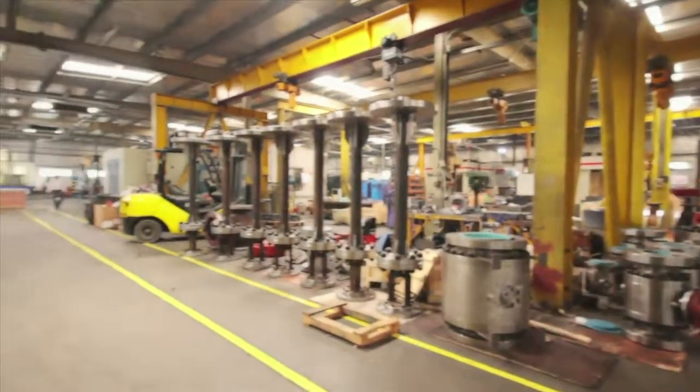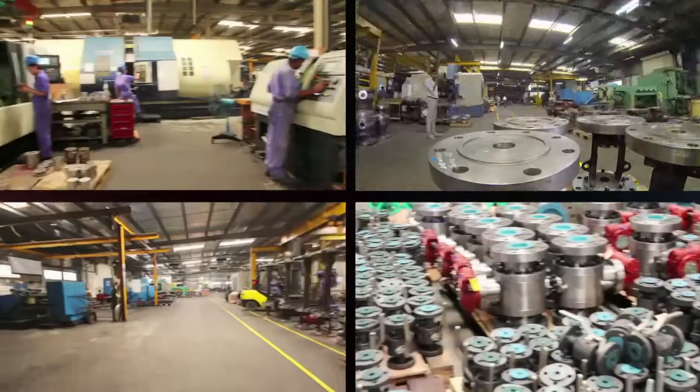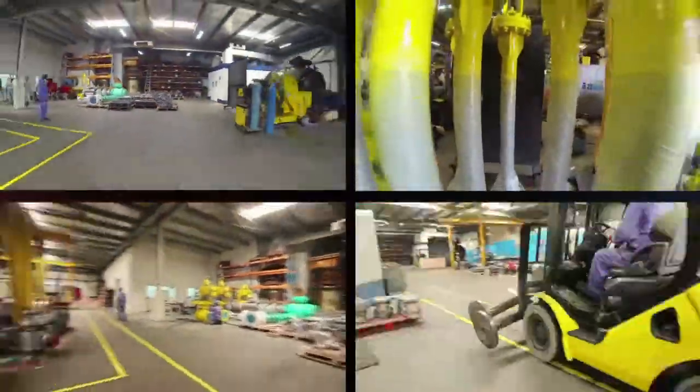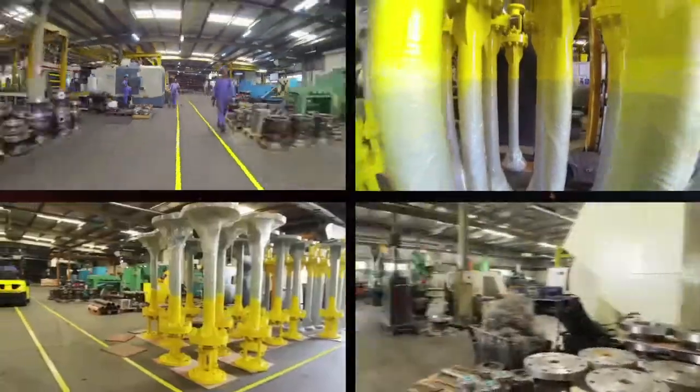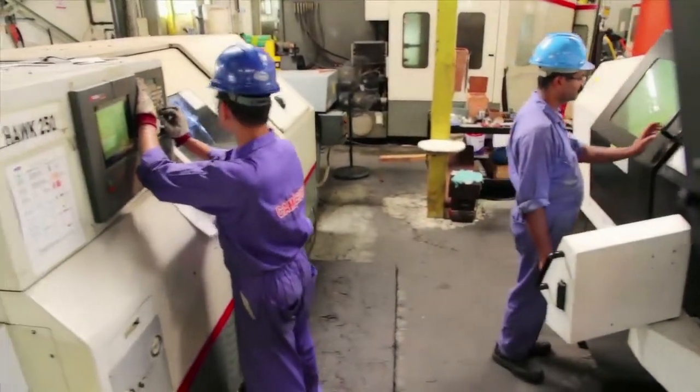The plant at Camtec itself is unique. The centrally air-conditioned plant ensures that the men and the machines on Camtec's plant floor operate in cool and relatively dust-free conditions that both enhance the output of every staff member as well as increase the efficiency and productivity of each of the sophisticated machines.